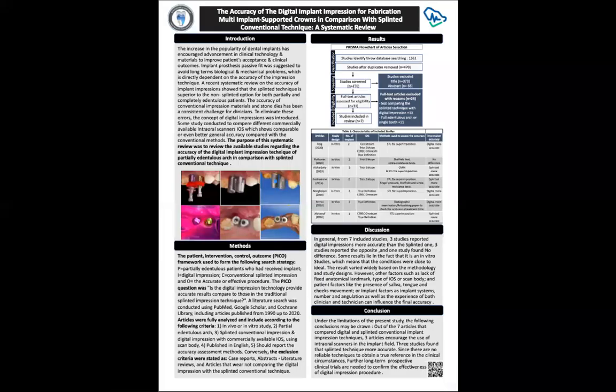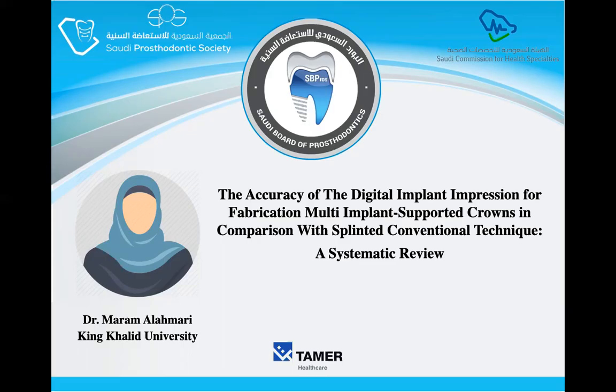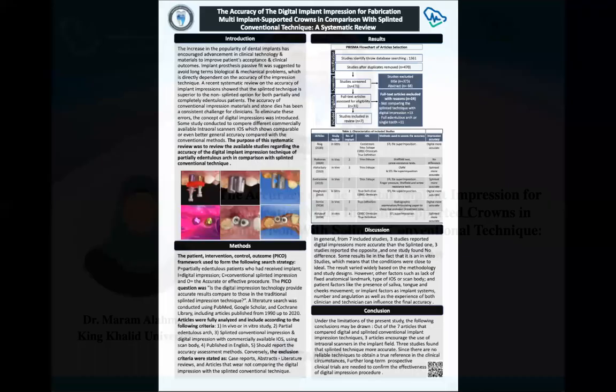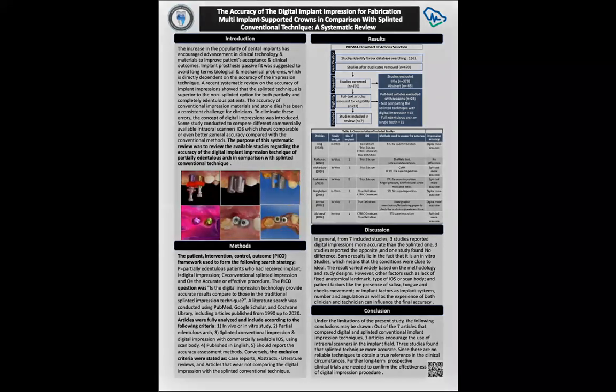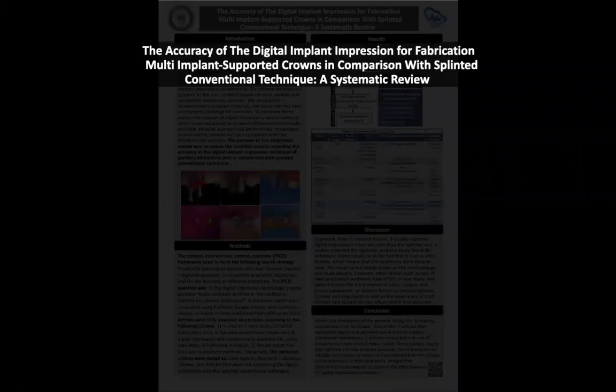Because my study is a systematic review about the accuracy of the digital implant impression for fabrication of multi-implant supported crowns in comparison with the splinted conventional technique.